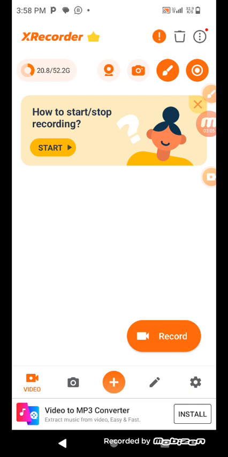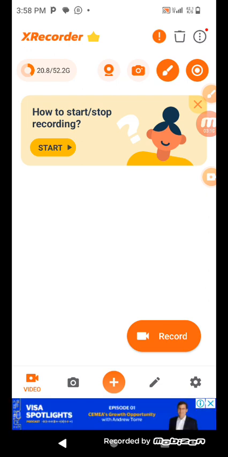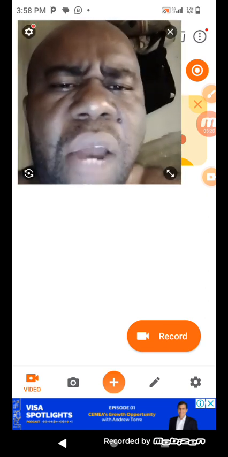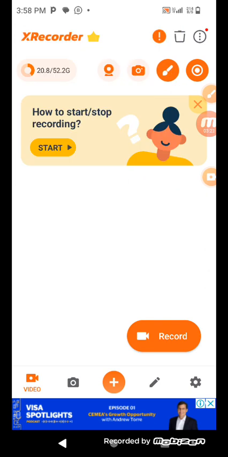Now, looking at this, you are seeing this one that looks like a circle in front. I'm looking at these apps up here. The first one you are seeing, if you click on it, that means you want to show your face. Let me click on it for you to see. Are you seeing it? But I don't want to do this, so I'm removing it. If you're recording a video and you want to show your face, do that. Now, the second one is screenshot. The one you see down here that says record is for recording, when you want to start recording videos. This one is screenshot. Then this one that looks like a brush, that's the third one here.